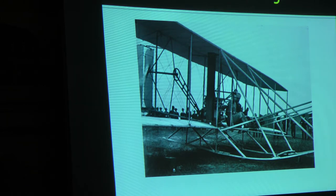Orville cuts the engine. He tries regaining control. They're about 300 feet up. They try regaining control. They go down to about 75 feet. Orville thinks he's got it, and then it just falls out of the sky and crashes, and the plane is essentially destroyed in the crash. While they're up there trying to regain control of the airplane, Tom Selfridge looks at Orville and says, "Uh-oh." And those may or may not have been the last words of Tom Selfridge.